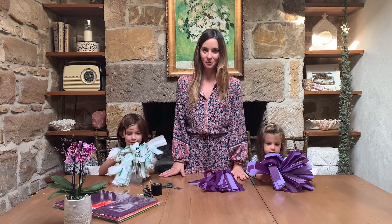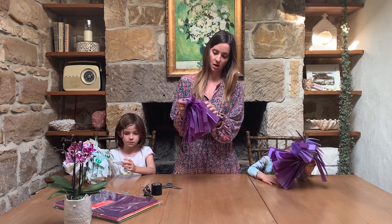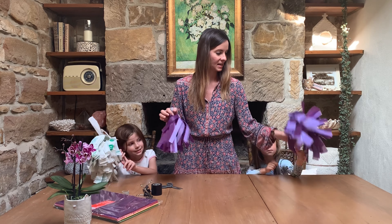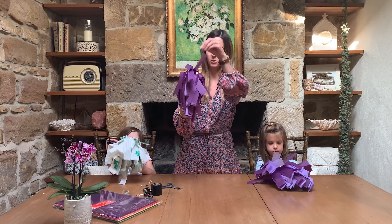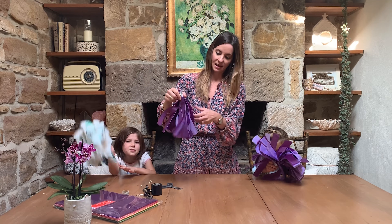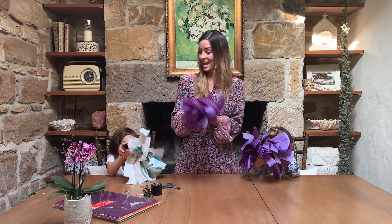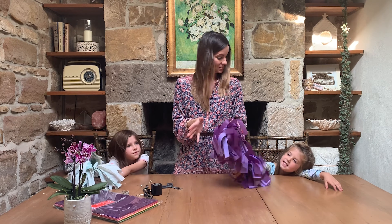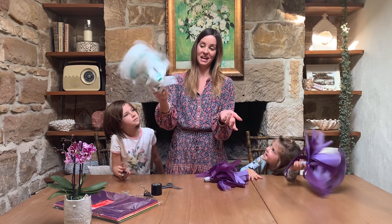So now we've finished making our cheerleader pom-poms. I do have a few more tips: we made a second one out of tissue paper and found it works a lot better if you only use a total of five big sheets of tissue paper. Using more makes it really hard to separate and pull down the pieces. With only five sheets that have been folded and cut, they just separate easily. Also, cutting the strips a little bit thinner — about one and a half centimetres — works better. So: five big sheets of tissue paper folded and cut, tape on the handle, and five or fewer shopping bags for the plastic version.